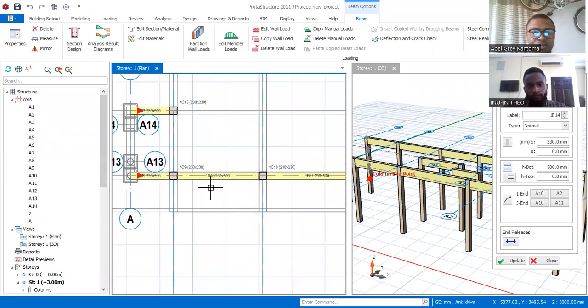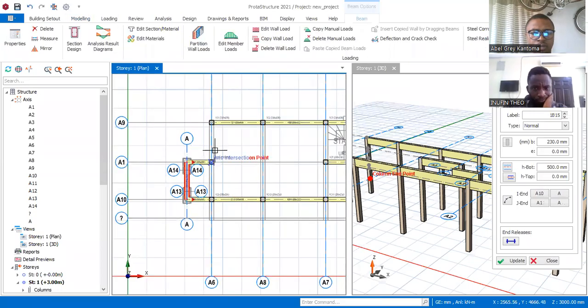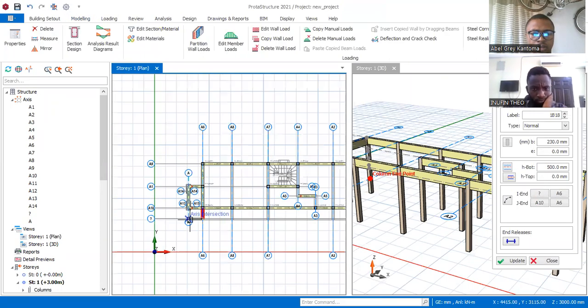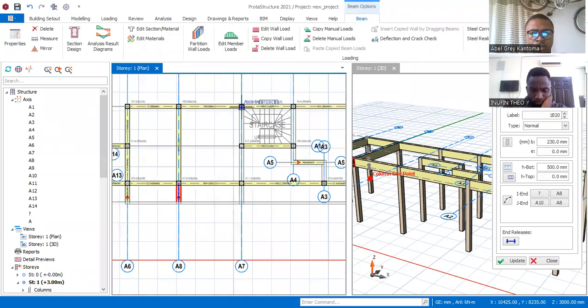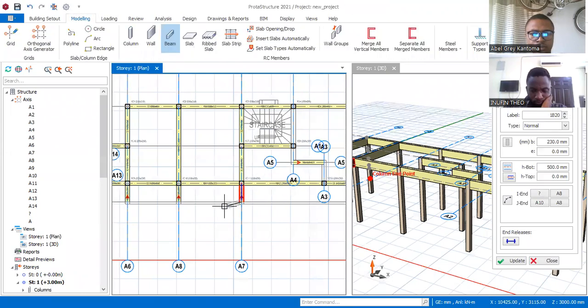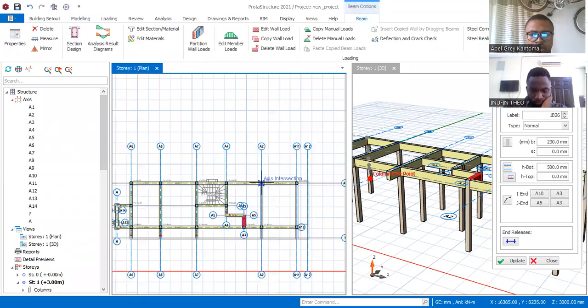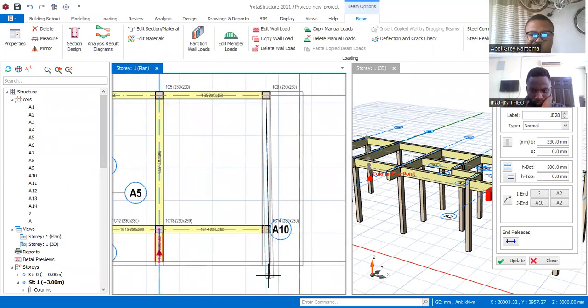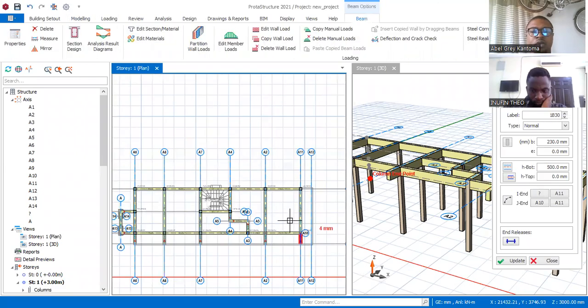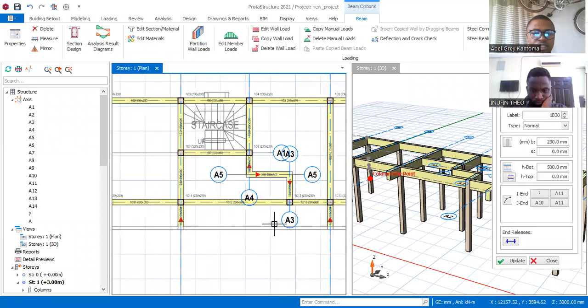This is also a cantilever. But I have a beam here. All right, so this is it. This is a cantilever. All of these are cantilever.